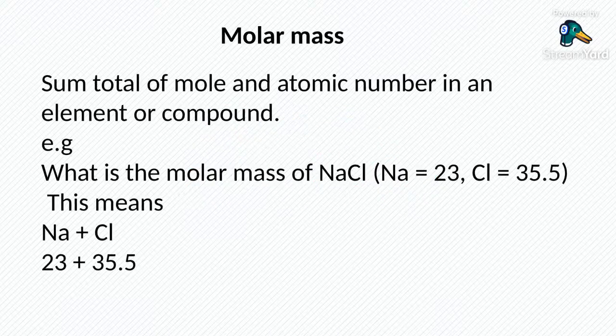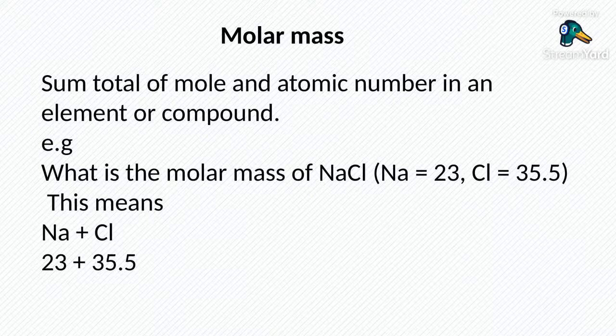Now let's proceed. Now we'll go to molar mass. Now, what is our idea? Two or more elements combined together to give us a complex structure, which is known as what? Compound. Now, when we talk about molar mass, remember, if elements are coming together to form a compound, it means that the compound is made up of what? Elements. And if you add all the elements together, the compound becomes heavy.